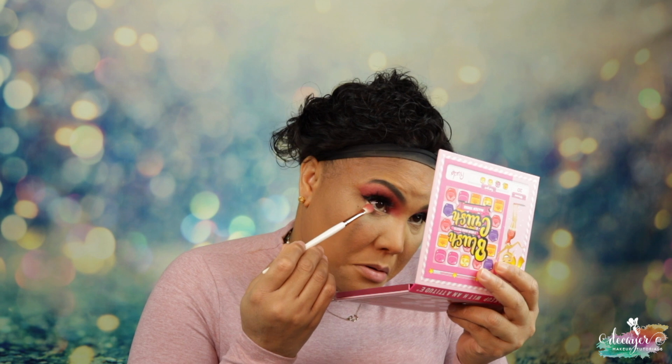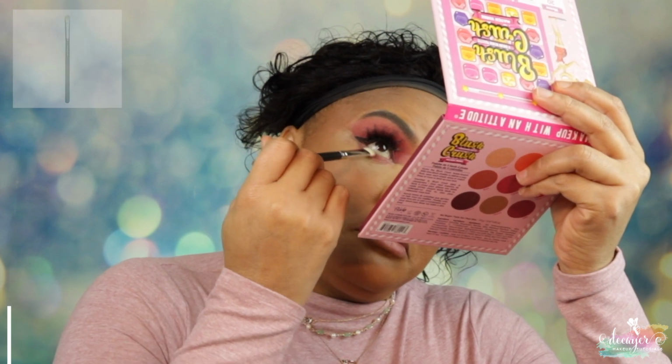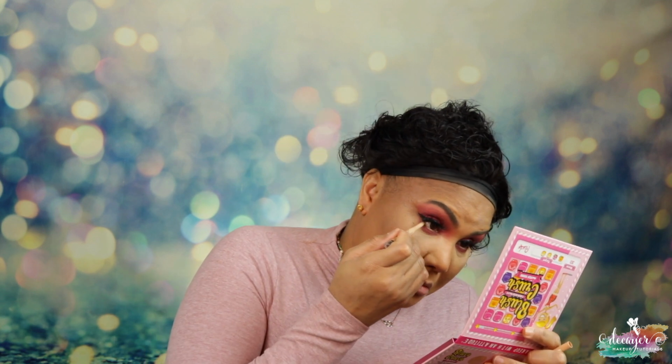So let's go to these palettes again. So I'm just gonna go with this, the Match 3. That brush is too big. Let's use this. This is a what? Oh, it's a MAC 239. Oh my lord, this is something else. I don't know what's happening with this thing. Like under my eyes, like textured, like everywhere is textured. It's just so much.